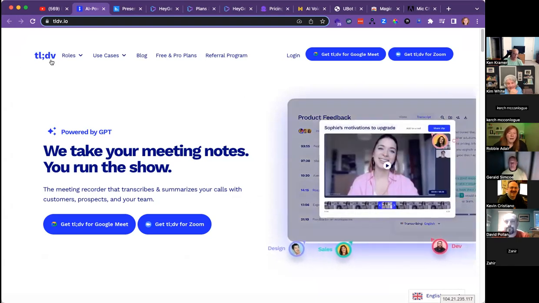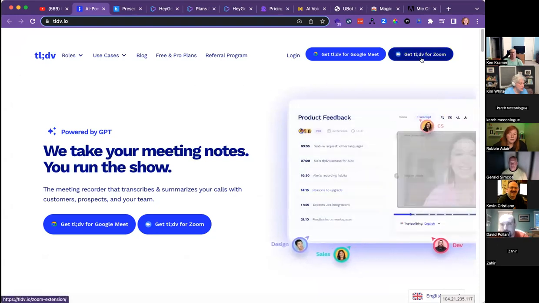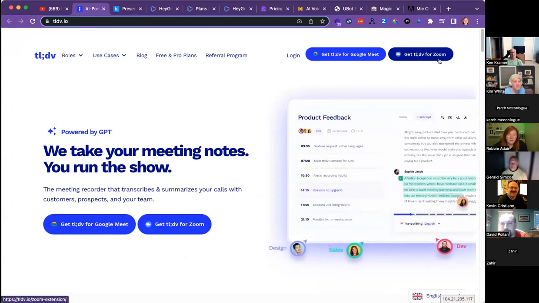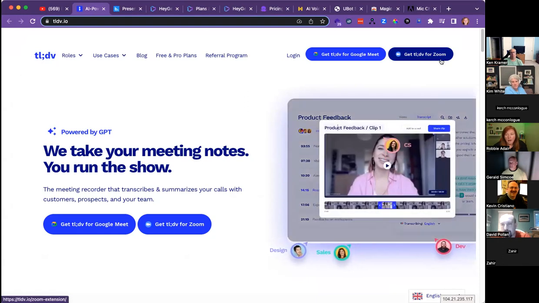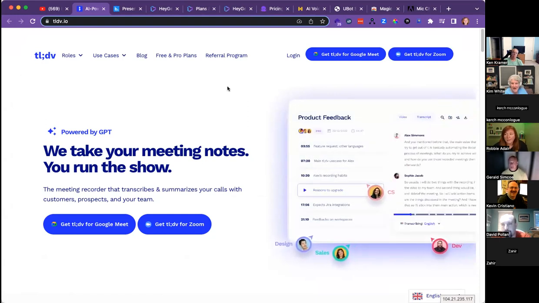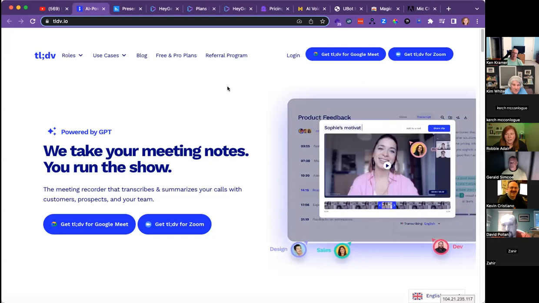And then, by the way, this one, I had a client who was using this, and it looked really cool. So I'm actually thinking about getting this one myself. This is an AI bot that goes into your Zoom meeting or your Google Meet meeting with you, and it takes notes of the entire meeting. And then you can say, summarize this, create me an action list out of this. So yeah, it was pretty sweet. I was a little jealous, I have to say.